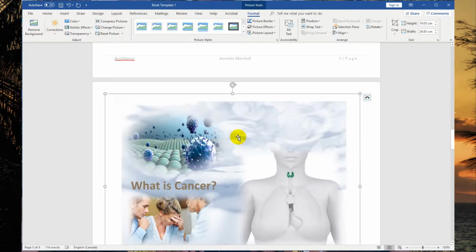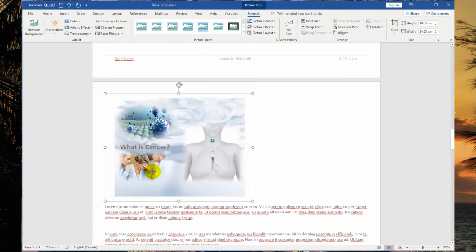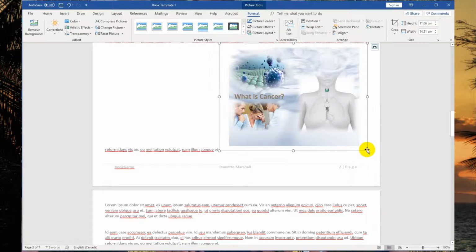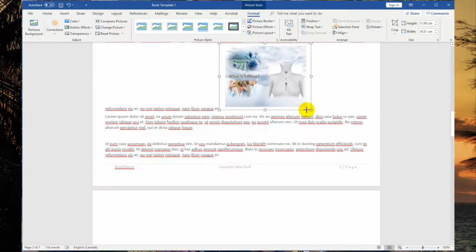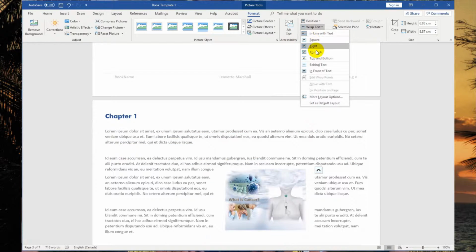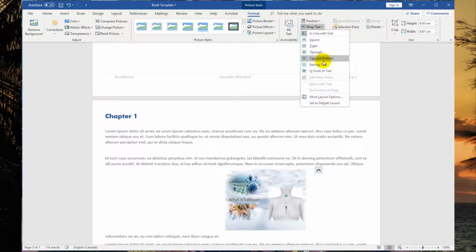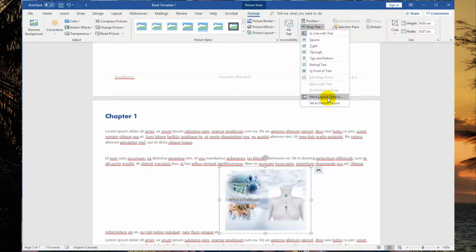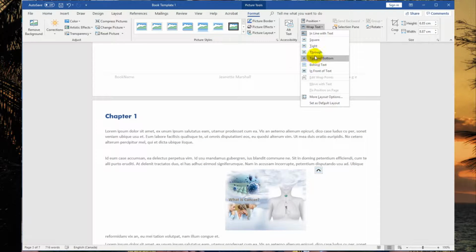Okay, so it's really big, right? So what I'm going to do is I'm going to shrink it. But more importantly, we're going to go up to this wrap text. And when you do that, as you highlight each one, it will show you the way that will lay out.